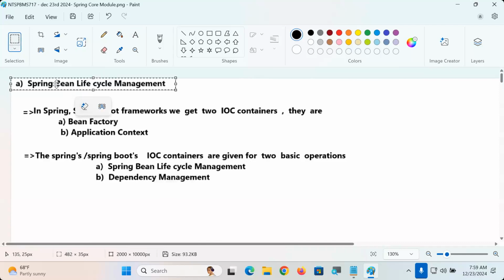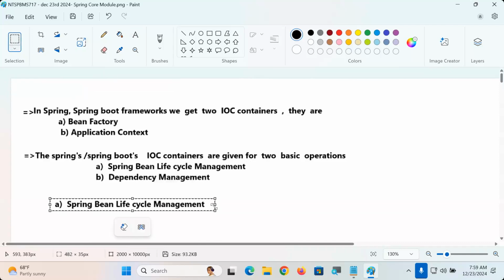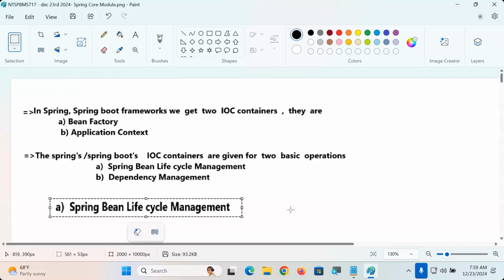Now let's start understanding what is Spring Bean lifecycle management. Listen. The process of managing all the activities from birth to death is called lifecycle management. The IOC container manages the Spring Bean lifecycle.